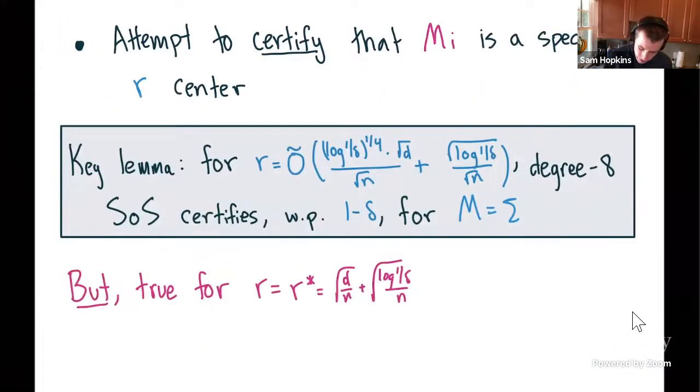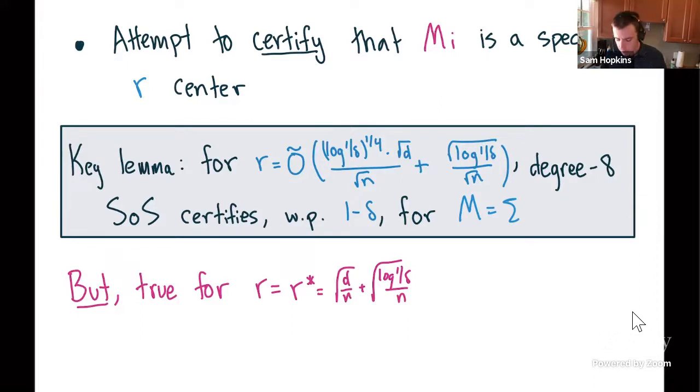So that's going to be the goal. And the key thing we need to make sure we can do is this certification step. Once we can design a certification algorithm, everything else is a reasonably standard analysis. And the key sub-problem in doing that is to show that if I gave you the ground truth covariance, you would be able to certify that it was indeed a spectral center of these random matrices Z1 to Z log 1 over delta. So we are able to design a certification algorithm which does exactly that for some choice of R, which is slightly suboptimal. In particular, it's off by this log 1 over delta to the 1/4 that I mentioned before, and that's of course the origin of the suboptimality in our guarantees.